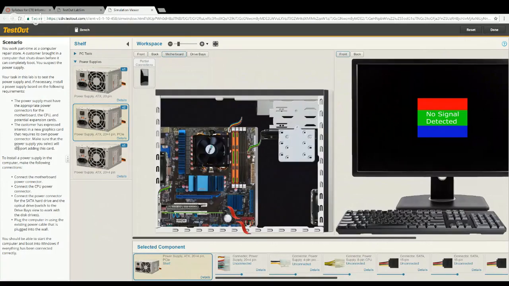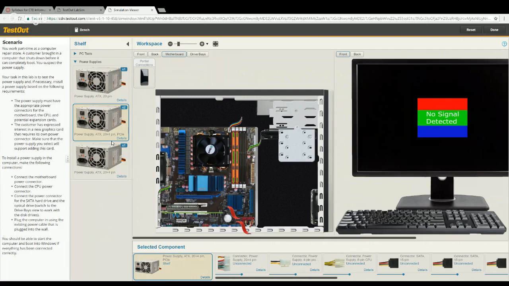Okay, so what do we need? Power supply must have the appropriate power connectors. Let's see. Customer, okay, power connectors for the CPU, potential expansion cards, fine. The customer has expressed interest in a new graphics card that requires its own power connector. Make sure that the power supply you select will support adding this card.